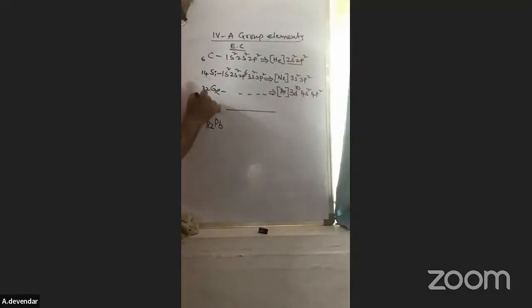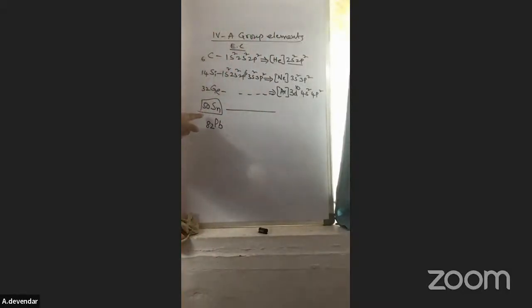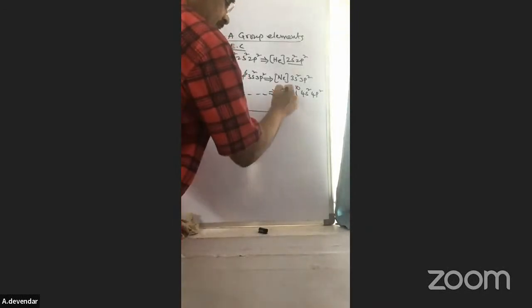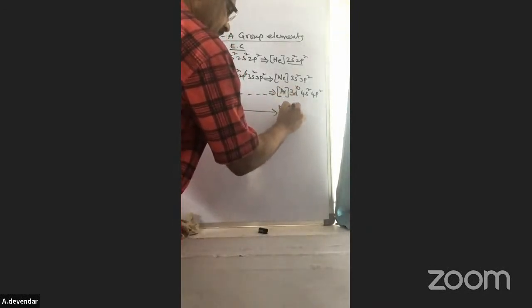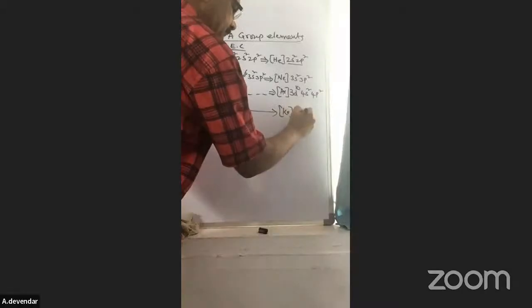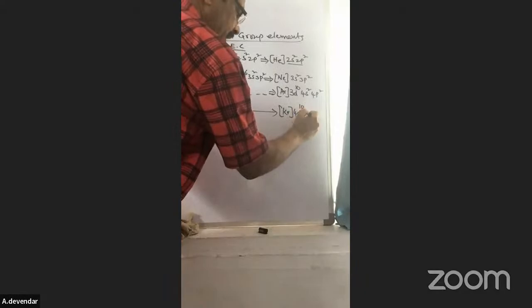And the tin. Tin is the 50th element in the periodic table. It is a very stable element, having the highest number of isotopes in the periodic table. Which element has the highest isotopes? That is tin, the 50th element. For your remembering purpose, that is what we use. After argon, you can write krypton. After krypton also, 4d10, 5s2, 5p2.